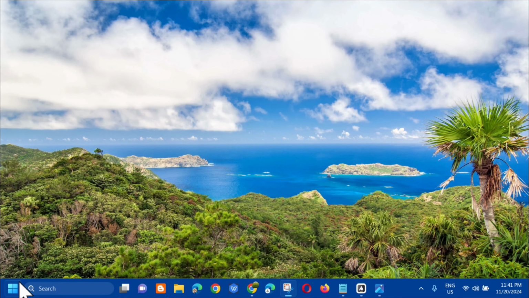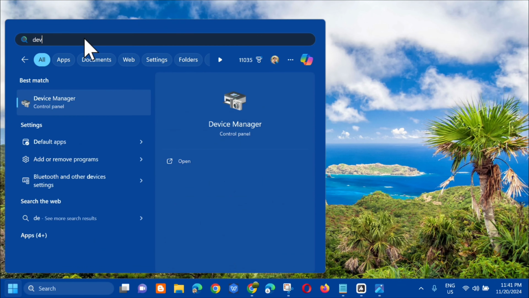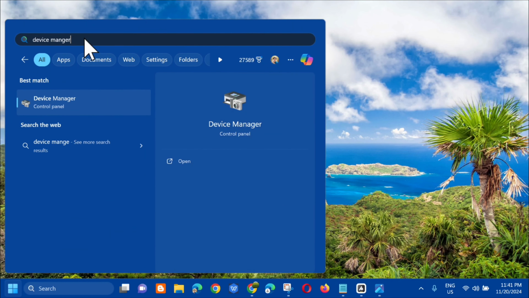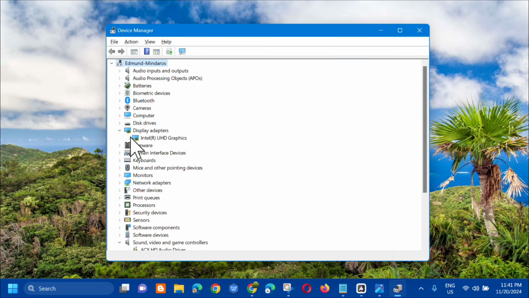Alright? So after dito, the next solution na pwede natin gawin, all you have to do is open up the search menu. And dito sa search for apps, kailangan mo lang i-type dito yung device manager. And then i-click mo lang dito yung open. And then once na-open mo na tong device manager, ang next step ay kailangan mo lang i-select dito yung display adapters. Alright, so i-click mo lang yung arrow na yan para mag-expand. And then makikita mo kaagad dito yung ating graphics drivers.